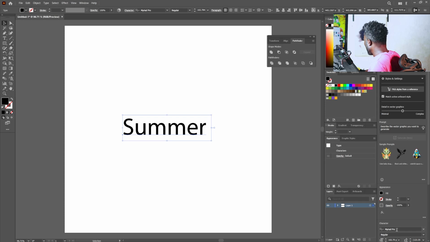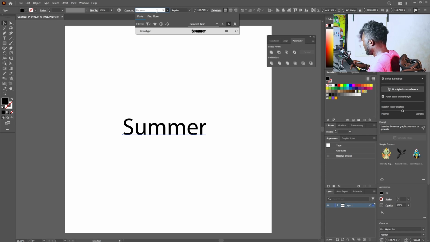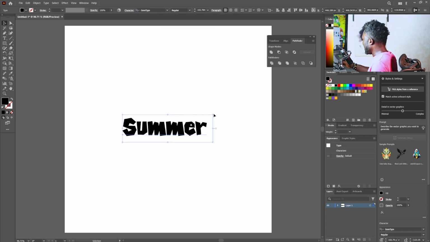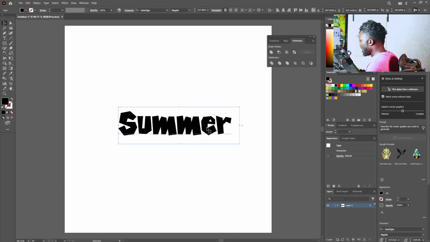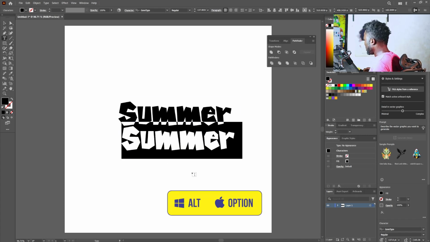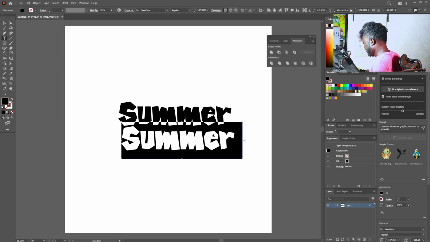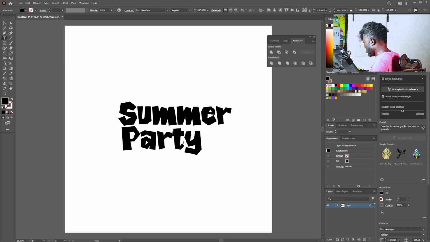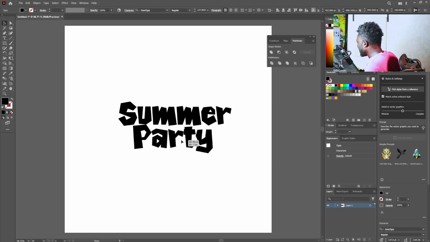So the character I'm going to use here is going to be Jen's type. And the reason why I'm using this character is because I like the fact that it looks playful. Position this here and hold down Alt and drag. And I'll paste the word party. Like that. Then it's time for us to start playing with our characters here.